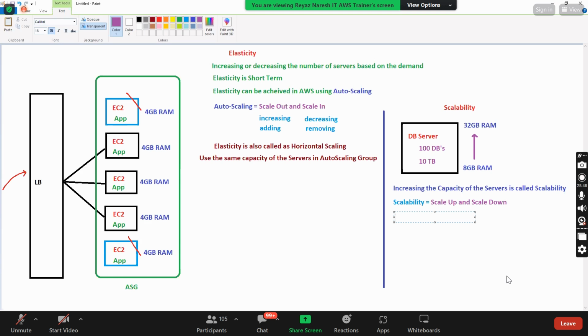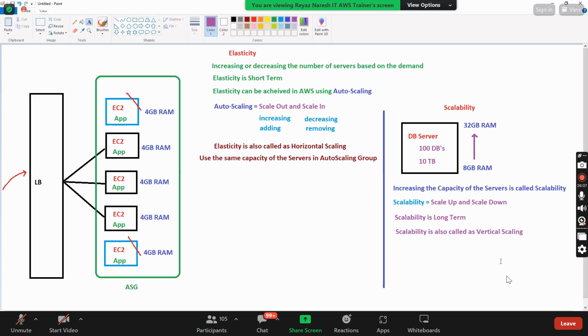So scalability is long term. And scalability is also called vertical scaling. Scalability is also called what scaling? Vertical scaling.